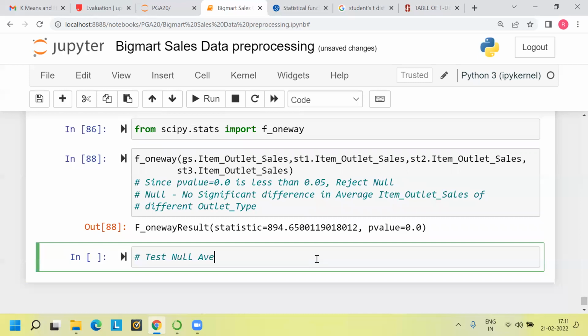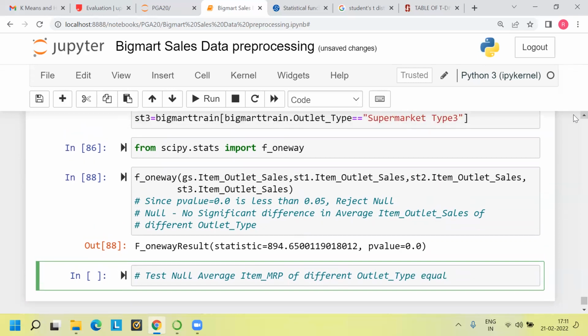Test null: the average item_MRP of different outlet_type equal. Item MRP of different outlet type.